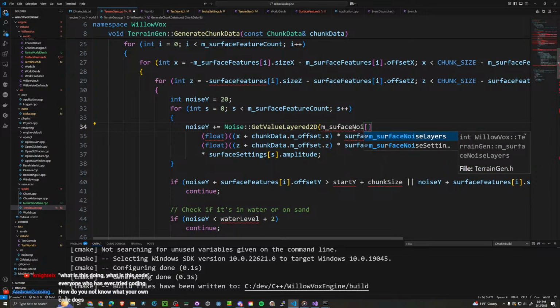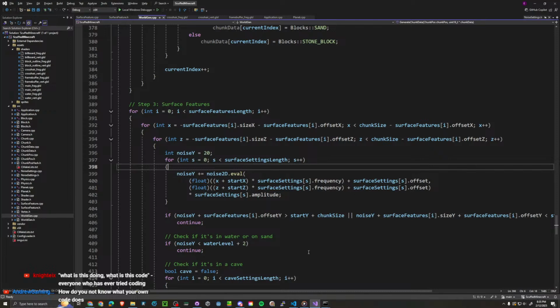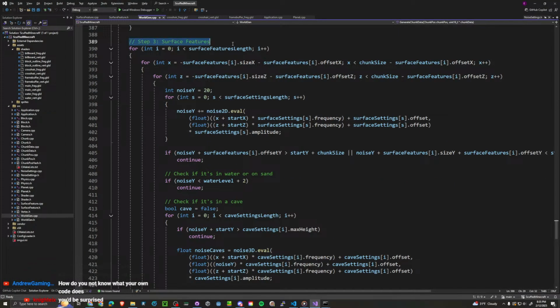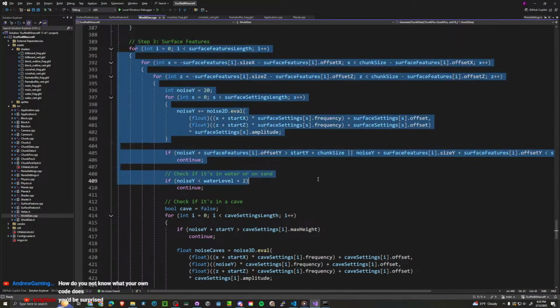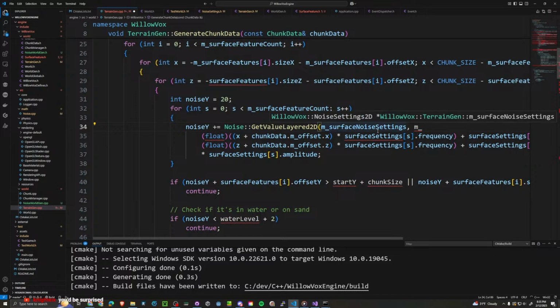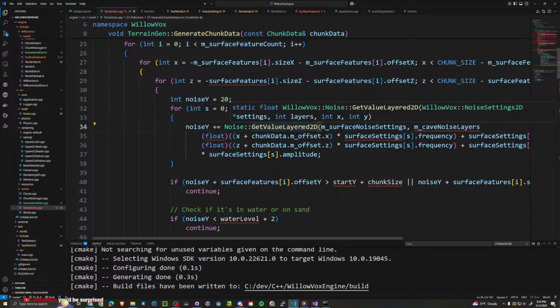Surface noise settings. How do you not know what your own code does? Because this is a mess and I wrote it like 5 months ago. I don't know. What is this code? Everyone who's ever tried coding. I think I wrote this like 5 months ago and I didn't comment any of it. It just says step 3 surface features. That's the only comment here. I'm frustrated with my past self. I wish I could slap that guy in the face, you know.